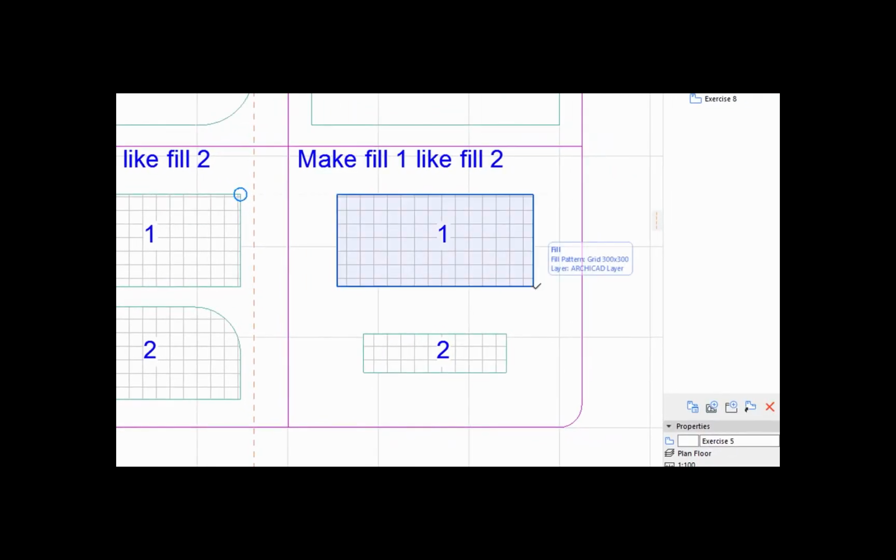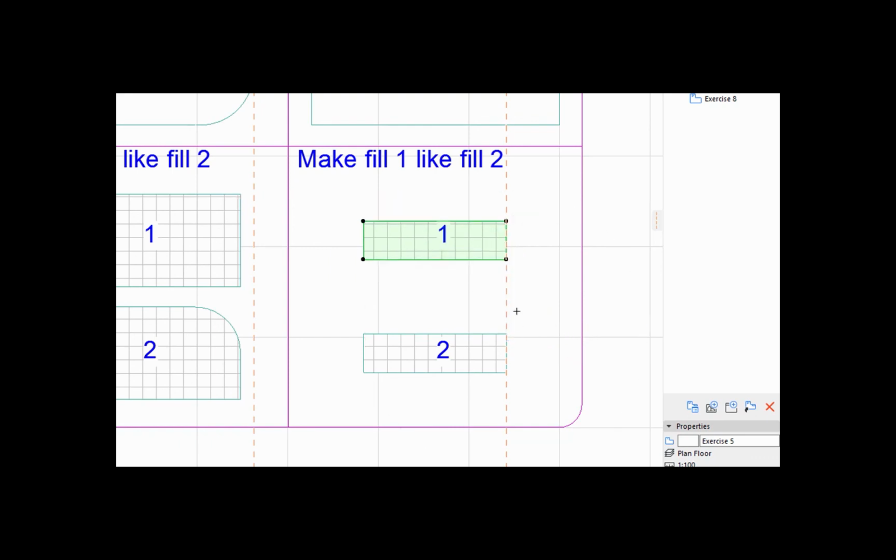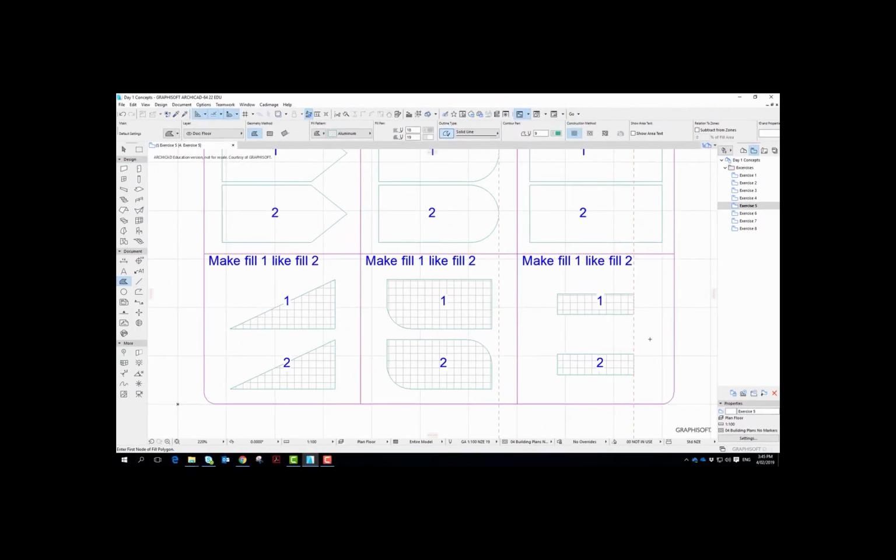Now this one, we want to kind of line this up with this one back here again, so I would suggest maybe just bringing over a guideline again and make sure we're in the fill tool, and then select that fill. This time you kind of left click, and there's this thing where you can offset all edges, so you can offset them in or out. So I'm going to go down and just line that up, get a black pencil with my shape on the bottom. And you may be able to do that without the guideline, but the guideline just makes sure that everything works. So there we go.